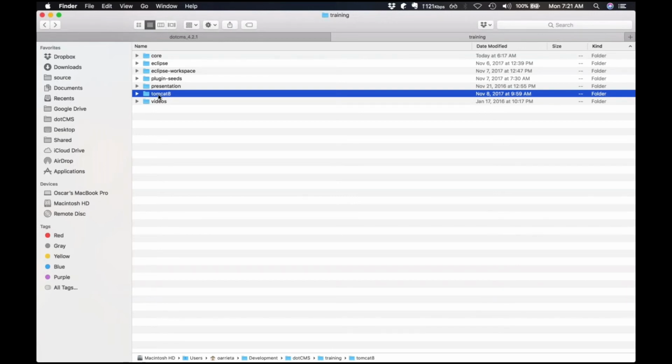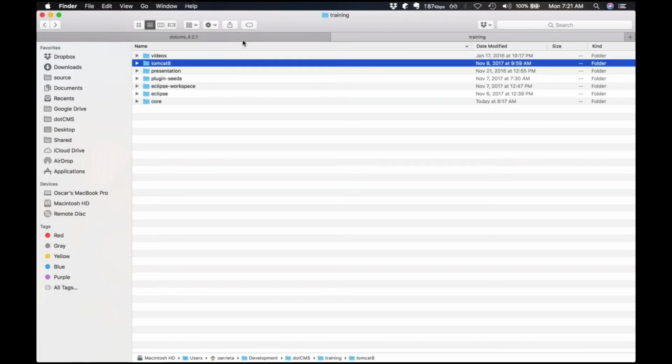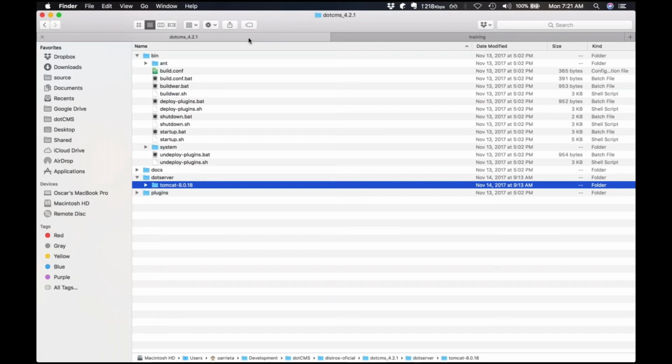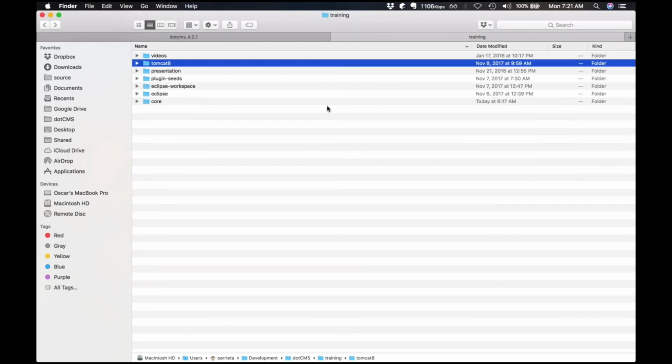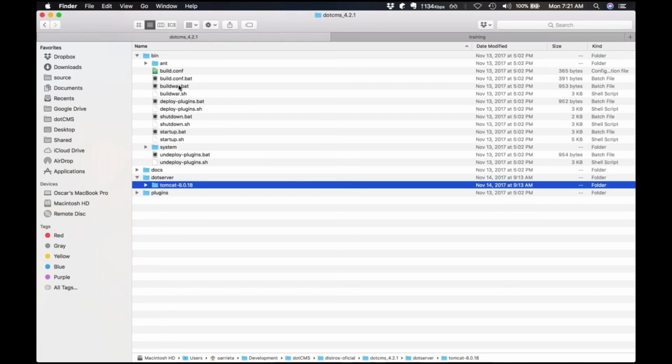So with just that difference, we have to be careful with the things that we configure. For example, the scripts, other scripts, and also what we point to and how we start and shut down the dotCMS instance. Basically, most of the things that we are going to see in examples in today's and the next 2 or 3 days of training, I'm going to talk about the source code and not about the official distribution.